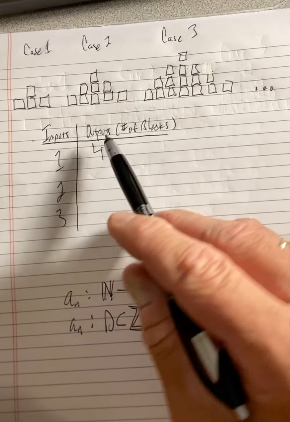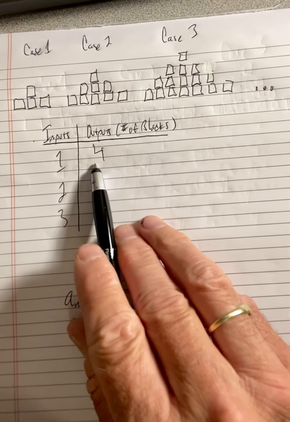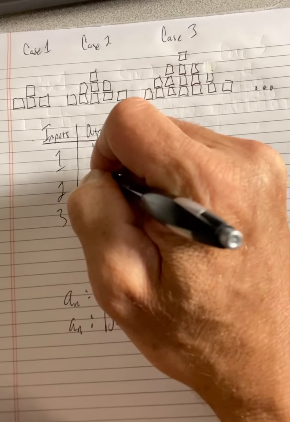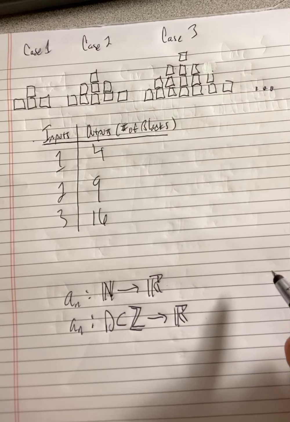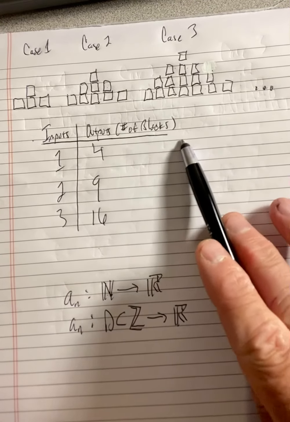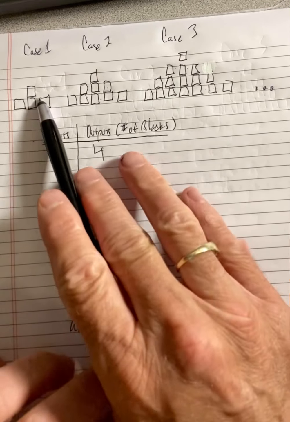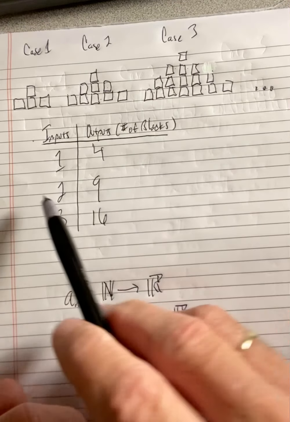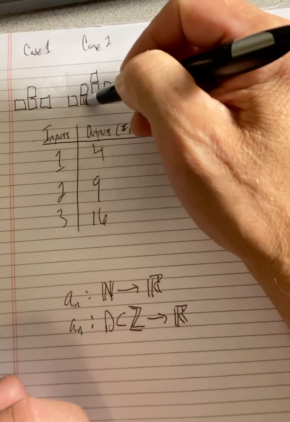But you can turn it into real numbers frequently, like I will here, and say, oh, okay, well, in case 1, there's 4 blocks, and case 2, there's going to be 9 blocks, and in case 3, there's going to be 16 blocks. And your question might be, how many blocks are there later? But it'd be helpful to make that count, to look at what's happening. What happens from case 1 to case 2 and from case 2 to case 3? And you might notice that case 1 is kind of hiding in here. Here, I'll shade it.